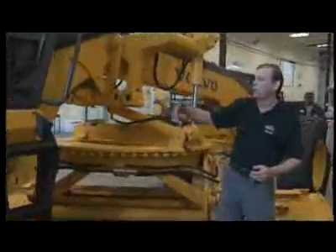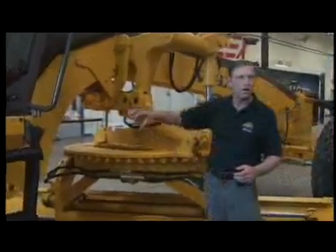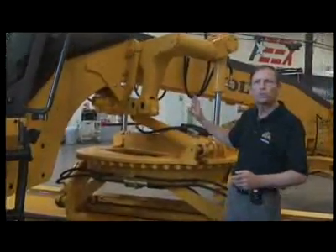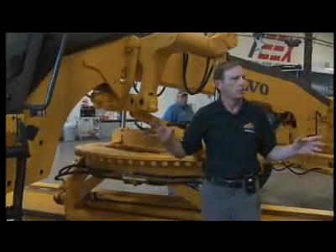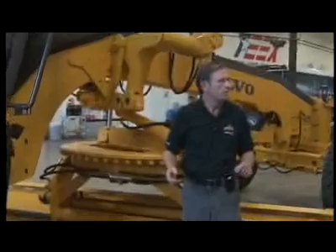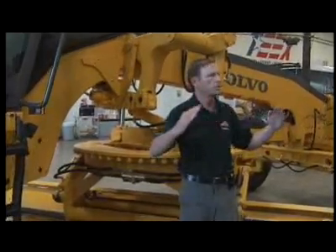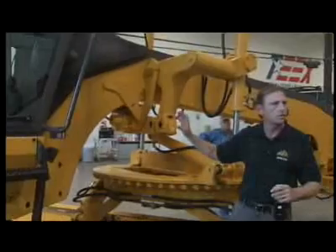Move to the front of the grader and scan up this side of the cab — wipers, lighting, and glass condition. Now I'll begin to follow the outline of the grader from the arch down to the front. The arch area and where the blade lift cylinders are is most prone to cracking on graders, because a grader is essentially a lever — a blade in the ground and an engine on the back that starts to squeeze and lifts the frame. That's why this area is more prone to cracking, so pay close attention to cracks there.